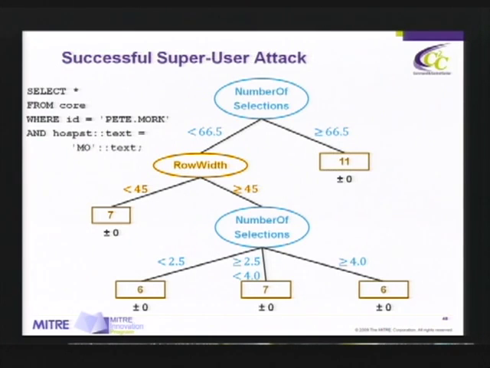Here's what the super user would actually have to do. In order to construct this, what I did was I replicated the database on an unsecure machine, ran sample queries through the optimizer until I could get a feel for what plans were being run, both with a legitimate query and then with some sample attacks.